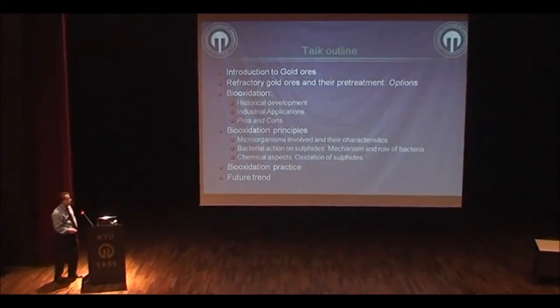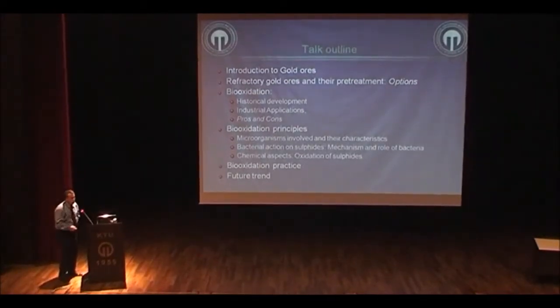I will give some background information on the historical development of the process, industrial applications, pros and cons, and then I will provide some insight into the bio-oxidation principles, microorganisms involved, and their particular characteristics. Then bacterial action on sulfides, so what happens and how it occurs, I'll mention, and the chemical aspects of the bio-oxidation processes. And then move on to bio-oxidation practice currently, and I will finish off with future trends.